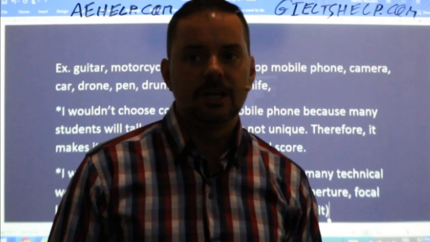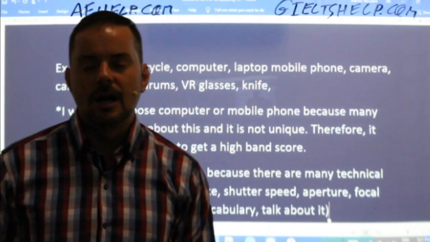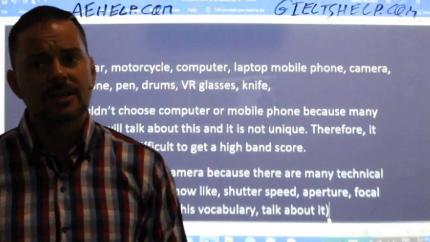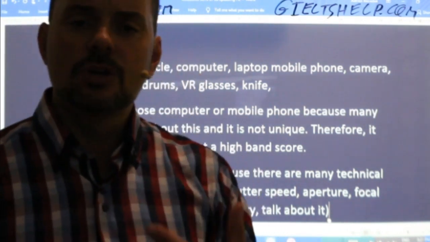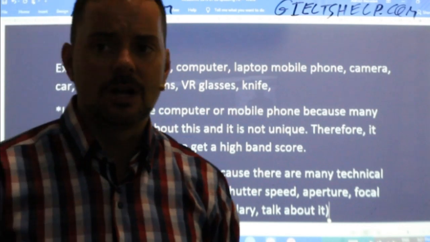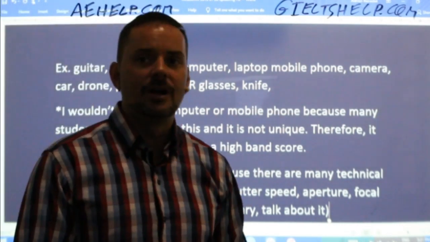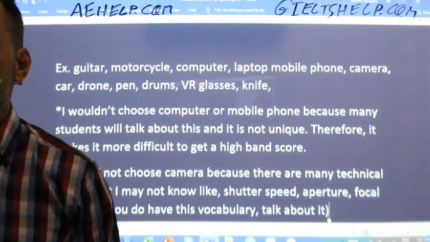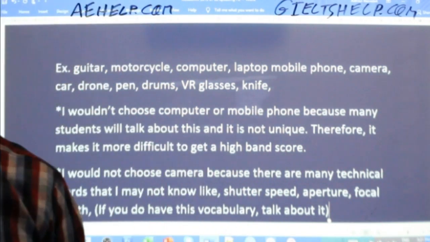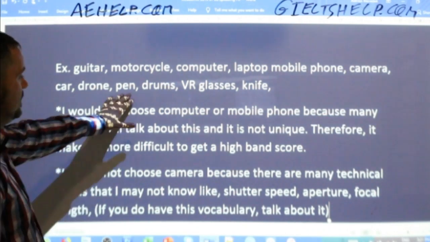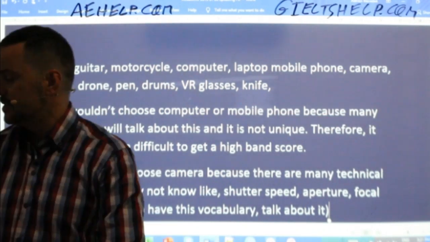Sukrab D. Jurayev. A drone might be okay. Yeah, the drone, even though it has technical parts, a lot of its components are fairly easy to talk about. So the controller, the drone, the camera, the screen, flying. Okay, so it's a little bit easier. So knife, drone, and pen are probably your best choices here. Let's talk about the pen.